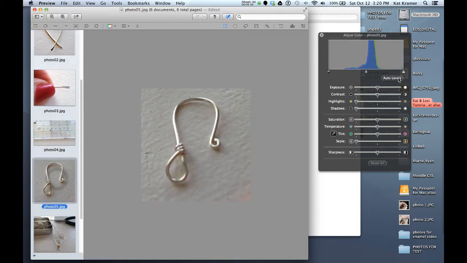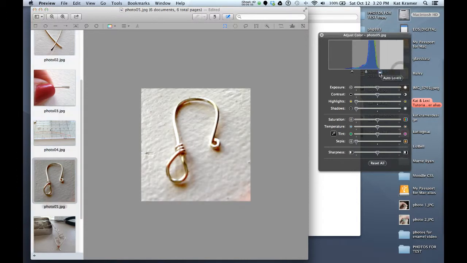Next one, same thing, Auto Levels. It didn't do it quite all the way. In fact, it darkened some of it. So I'm going to drag this over and brighten it up. But it also has these harsh black shadows in here. That's because of this slider here. See the difference? That's real dark and harsh. This one softens it out a little bit. So we're going to go ahead and leave that.